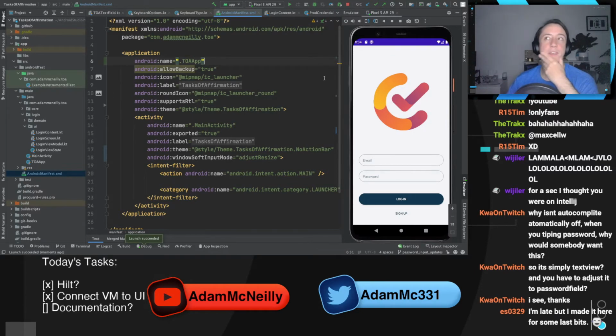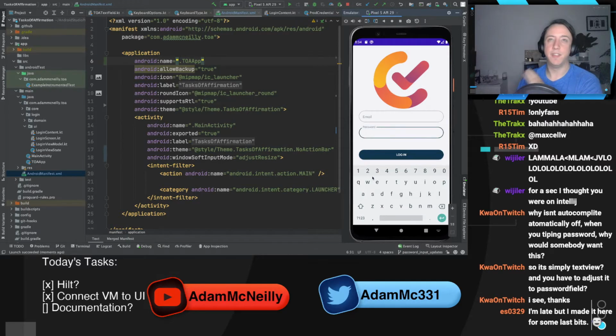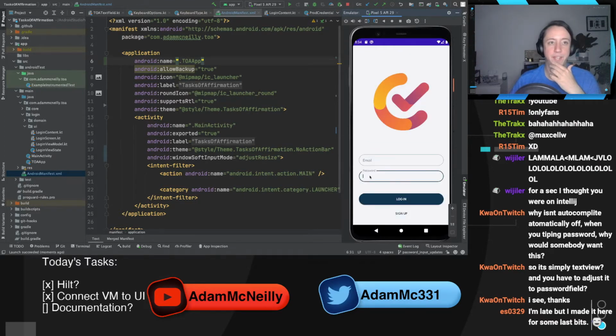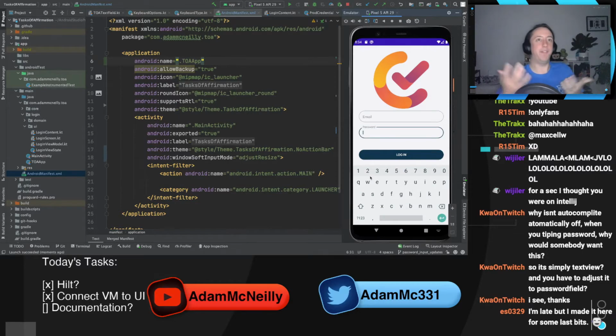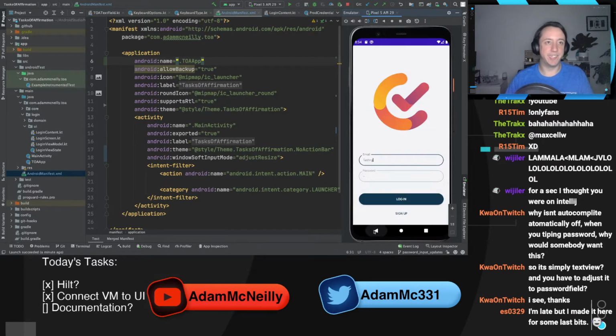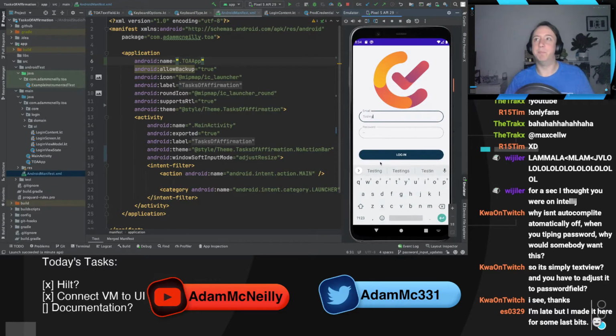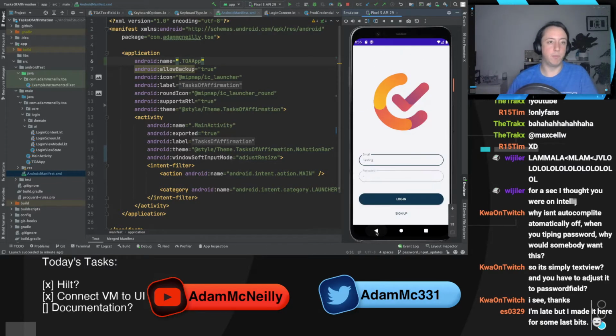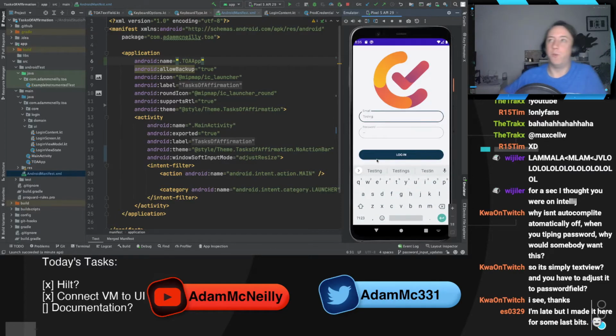So what I'm afraid is going to happen is this is going to shrink the activity and therefore shrink my column and smush it all together. That's my hypothesis. And that's exactly what happened. We got smushed. And actually it's weird, the sign up button entirely went away. Now it fixes the problem, I guess, right? We can now see my inputs. This is better. But for this one specifically, this is weird. When I click on email, I don't want the whole thing shifted up.